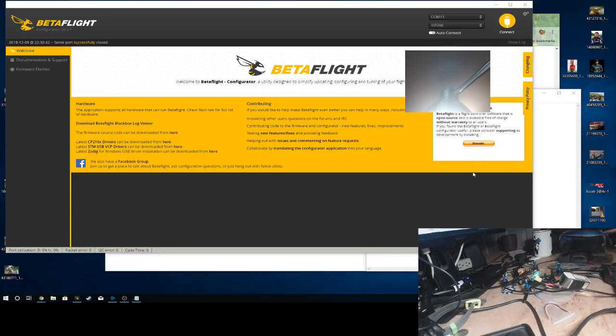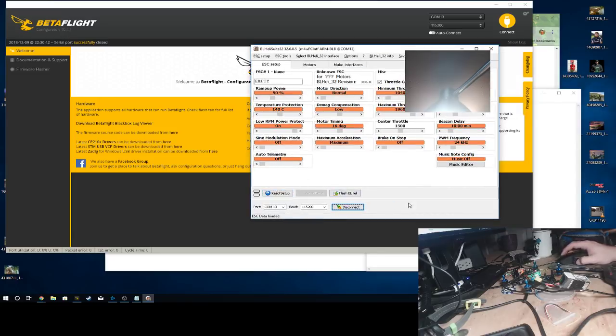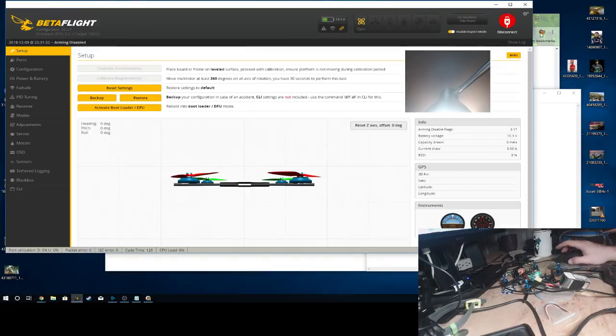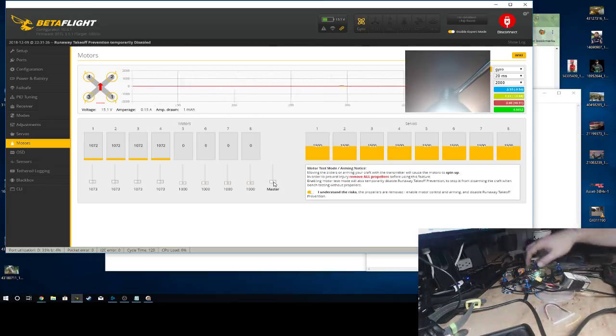Okay. BL Heli 32. I don't want to download an update right now. Connect. Get all motors. Select 2. Reverse direction. Right. Select 3. Reverse direction. Right. Select 4. Reverse direction. Right. Disconnect, reconnect, motors. 1 is good, 2 is good, 3 is good, 4 is good.